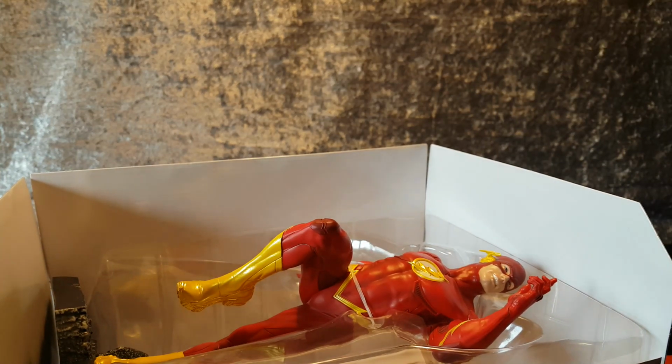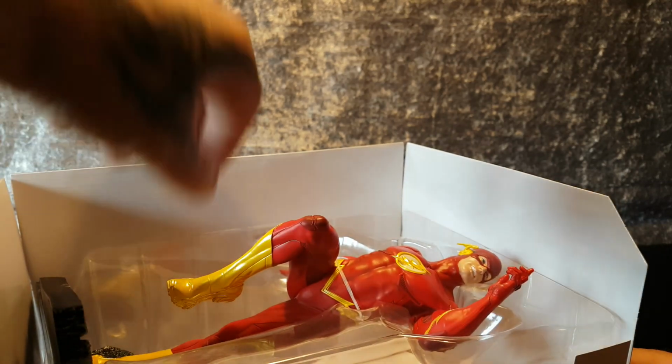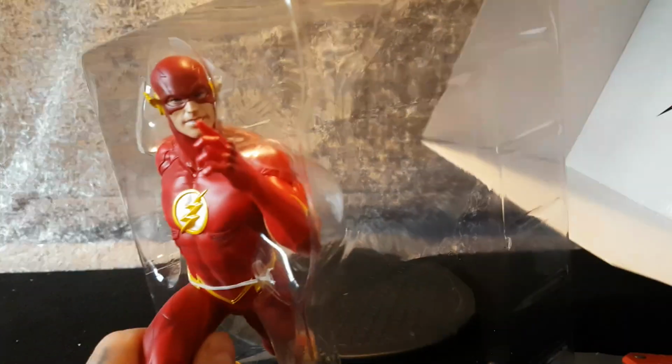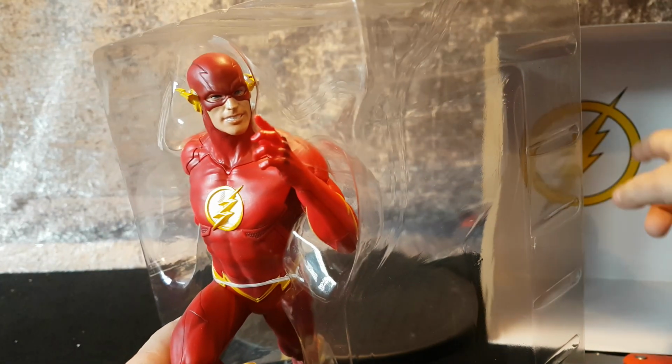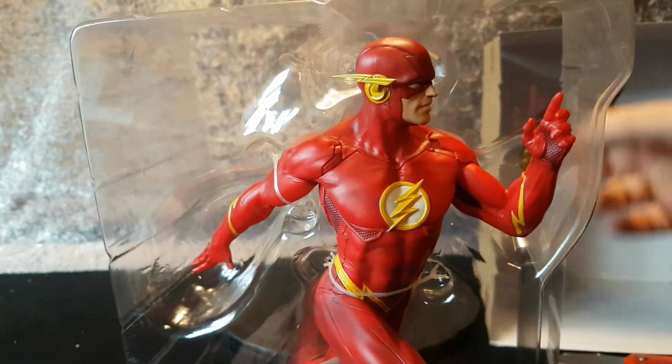I hope it's not an ex-display, because it would be going back to the shop. You can always tell if it is because it'll have dust on it. But I don't think so, no, look at that. The Flash logo on the back of the box there. Aquaman had an Aquaman logo at the back as well, which was pretty cool.